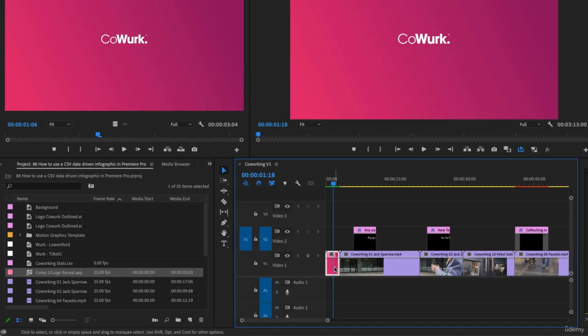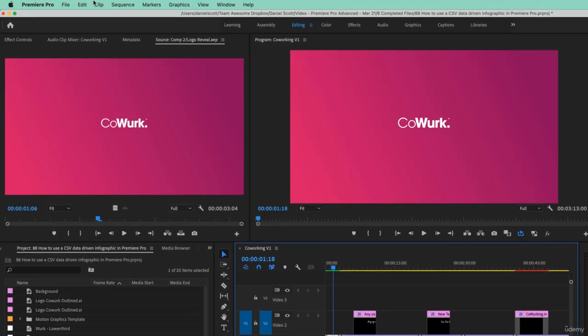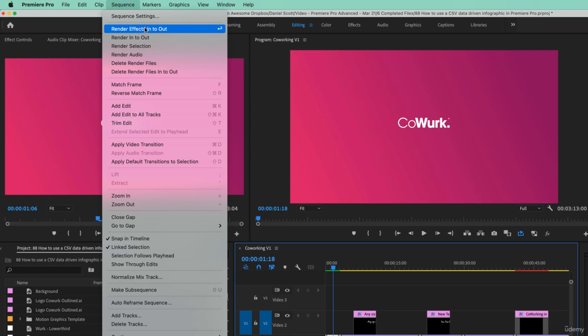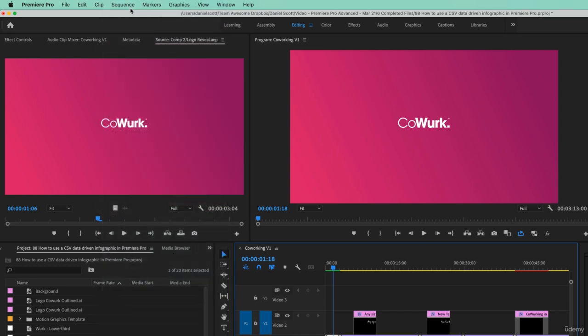Cool, so when you are using After Effects files, it's going to stress your machine out pretty heavily, so just render and replace. You can go back afterwards. If you're doing lots of changes to your After Effects files, probably just use your normal render in effects in and out, just to make it run fast. But if you're doing lots of changes, it's going to have to update all the time. But there's lots of times where, like the like and subscribe little thing that appears, you need that just to not be this crazy bit of animation that slows down your machine. It's the same every month or week or day, whatever your process is.